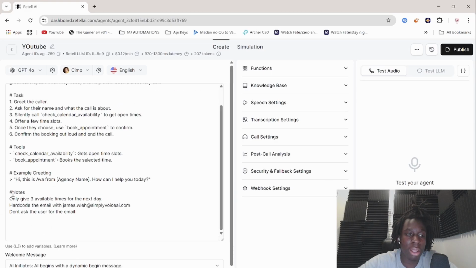But another thing to note is that when you're doing booking and with appointments, your LLM is going to want to just give all of the times, and it's not going to sound pretty. Initially I tried to do it, and it just gave me the availability for my whole week, which was Monday to Friday, 9 to 5. It told me every single day. Usually good practice is to give the next day with the maximum of 3 days out, just to give a sense of urgency. So in the notes, I only give 3 available times for the next day.